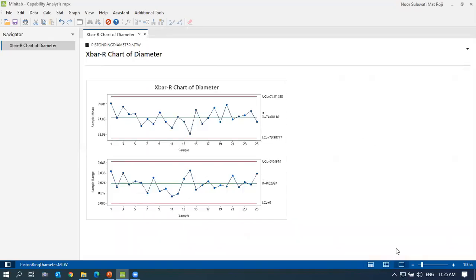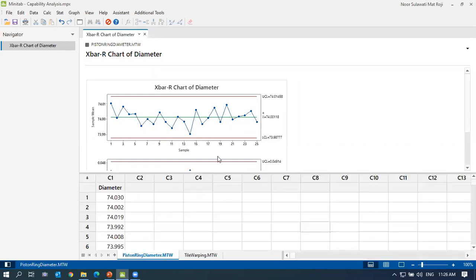Based on this control chart, there is no point outside the control limits, upper or lower, on both the mean and the range control chart. And there is no pattern here, so we consider that the process is stable and in control.